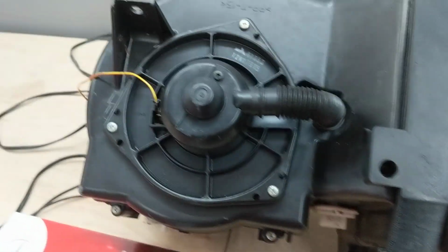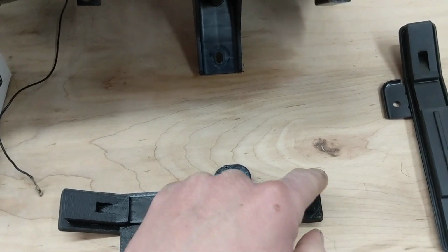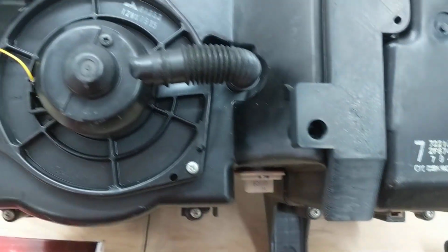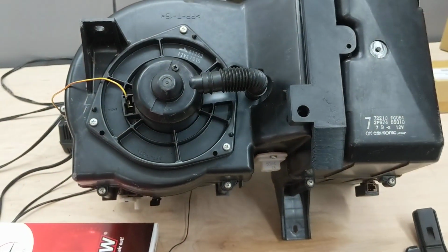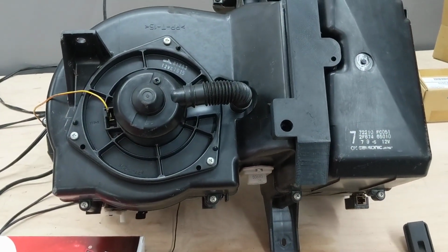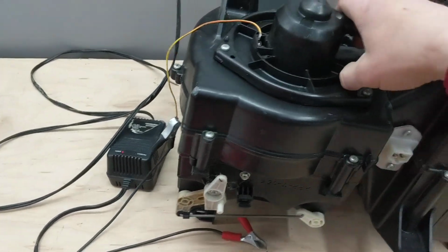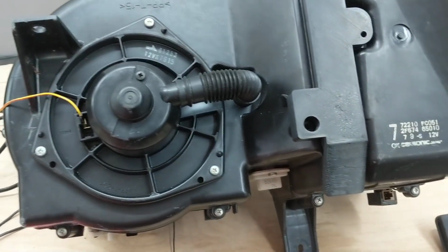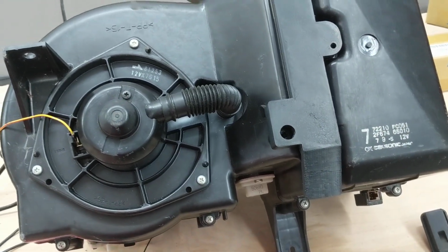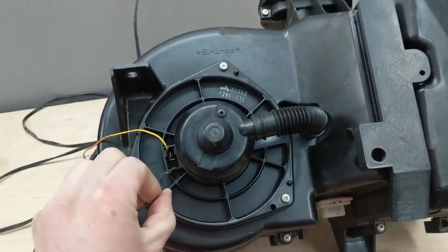I'd envisioned, when I designed the bracket, putting some kind of foam layer around the edges. But I've tested it out. I don't really feel any air coming out the edges. There's no whistles or anything like that. So I don't think that's needed. So once that's in place and you screw it in, you've got a cabin air filter. It'll keep pollen and stuff out. It's probably good for allergies.